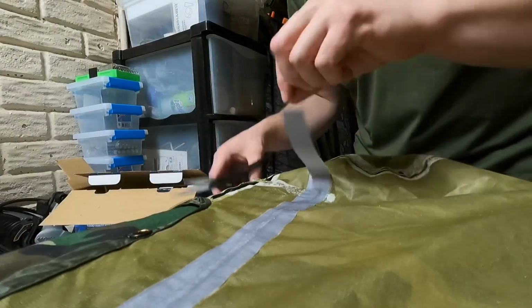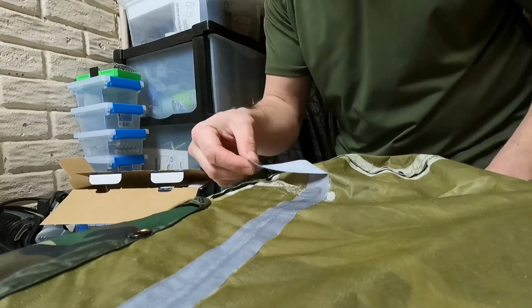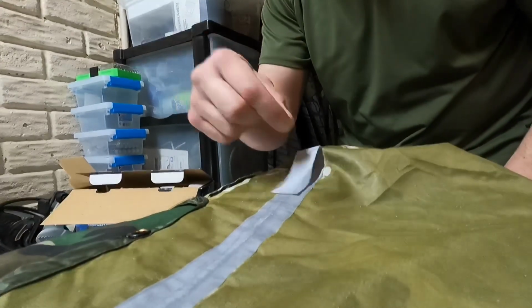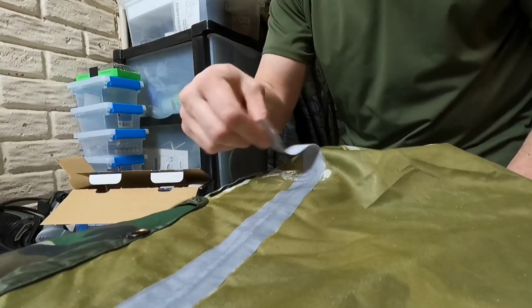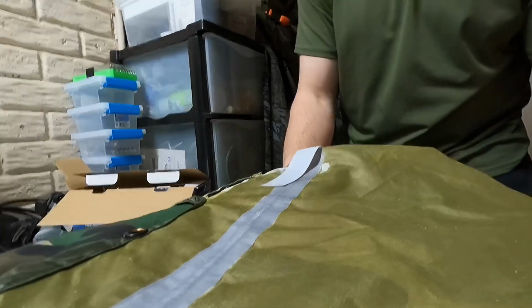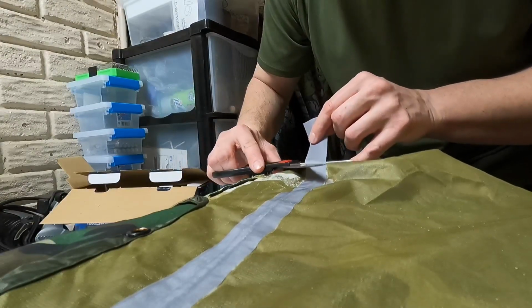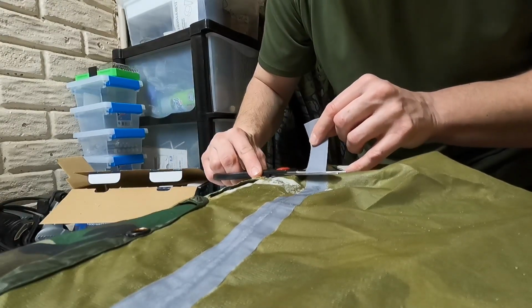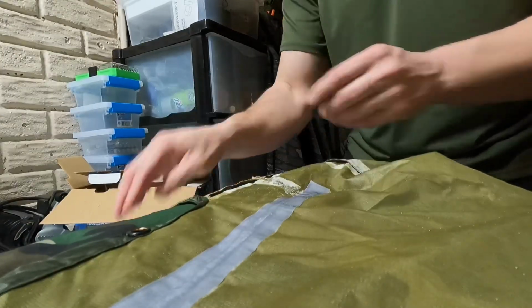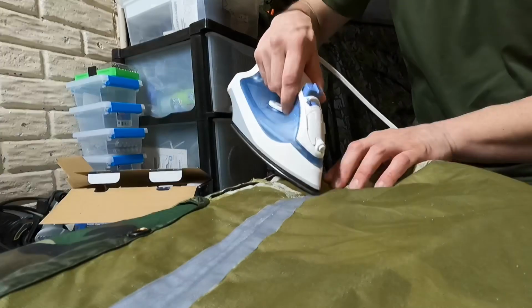Alright, we're making progress. And you see I'm at the end there again. That's actually holding really well. Just giving a slight little tug there. It's not pulling, so. Very careful cutting this so you don't cut your bivy sack. And then what I'll do is I'll come back over it again.